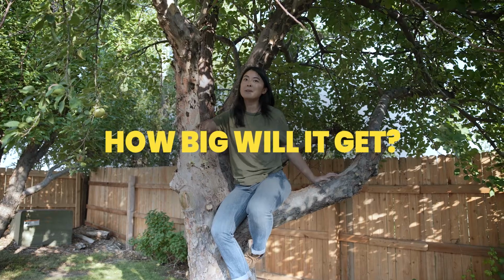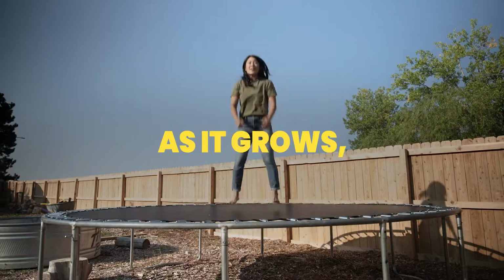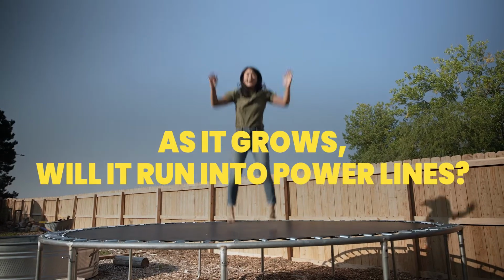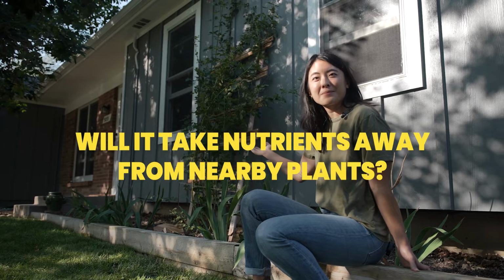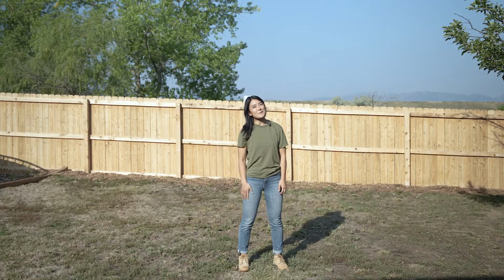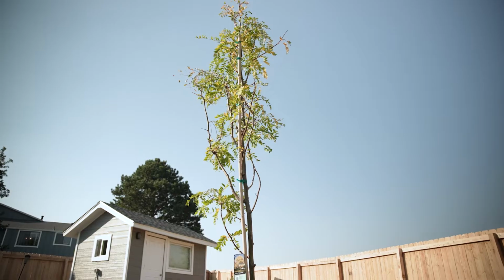First, you'll want to figure out the best place to plant your tree. There are a few things to consider. For example, how big is your tree going to get? How much sun does it need? As it grows, will it run into power lines? Will it take nutrients away from nearby plants? Will it grow so big it blots out the sun? Just kidding about that last part, but keep the rest in mind as you pick out your planting spot.